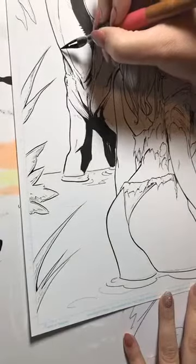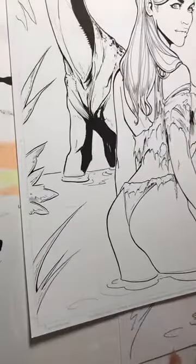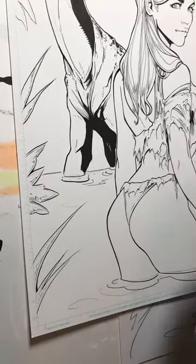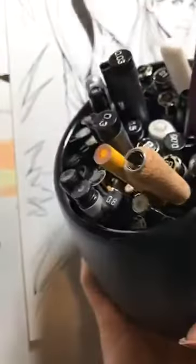I used to use Copic multiliners, but honestly, I talk about it like I haven't used it in forever. I have a whole ton of them. See? A whole bunch. And they're all kinds of mixed in together.